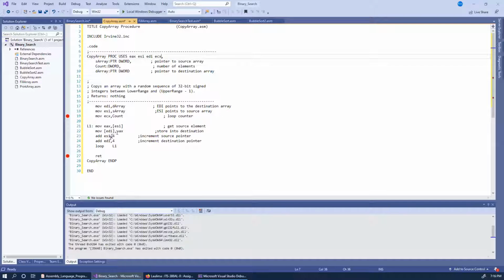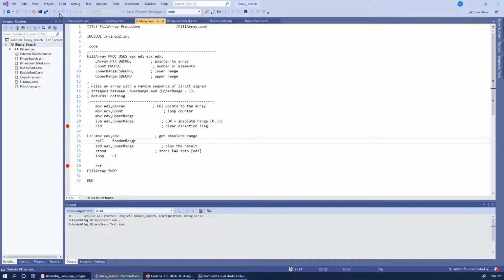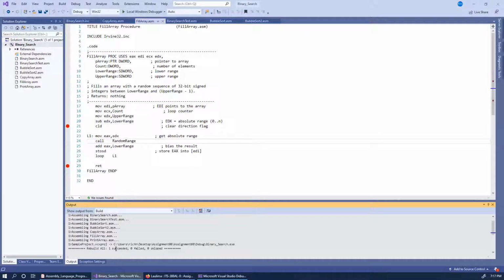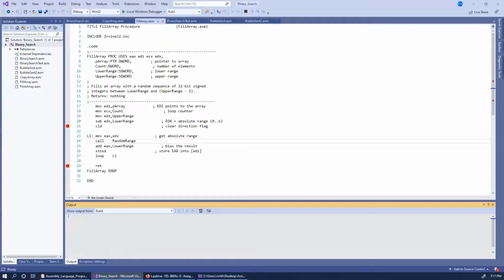So we're going to see it copy over, and that should execute right after this. All right, so let's build this. And it succeeded. Great. And then let's run it. Start debugging.